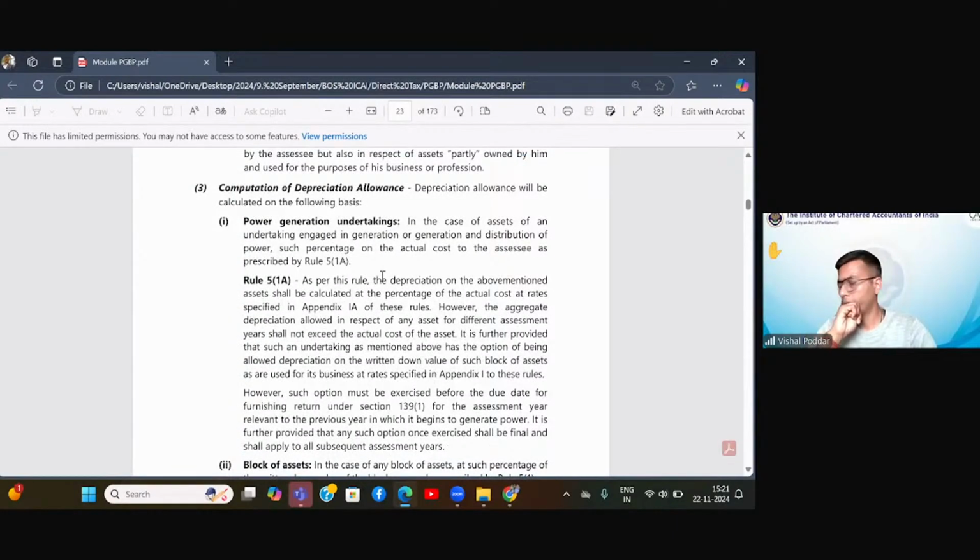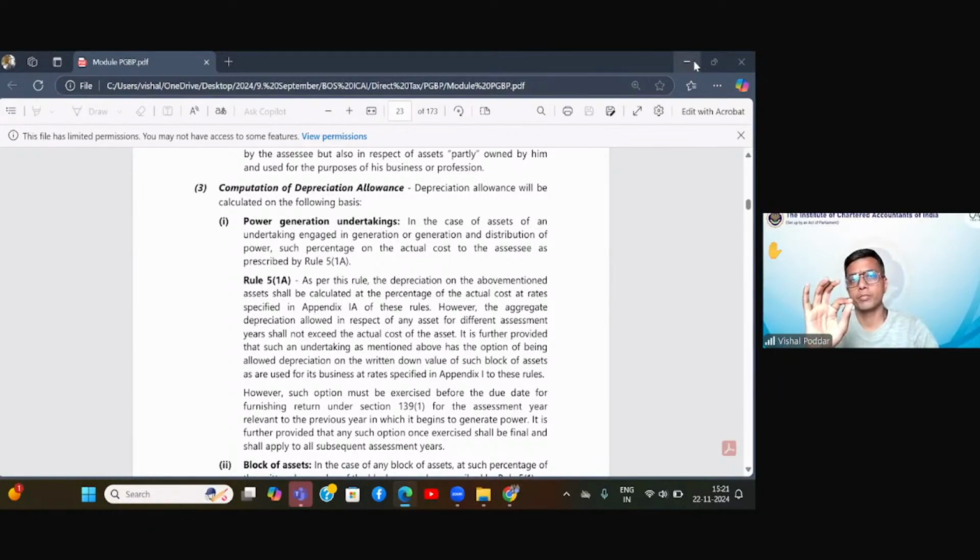Then comes power unit, right? Now power unit, if you remember, we discussed section 32 subsection 1 clause 1 deals with depreciation of power units. It says that power units have an option, that they can compute their depreciation on SLM basis. This is their option. Now what is very important, please remember that whenever they are claiming depreciation on SLM, in that particular case they will not be following the block method. They will be following the accounting method.